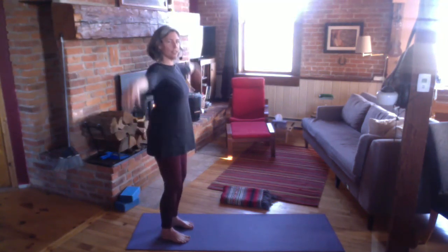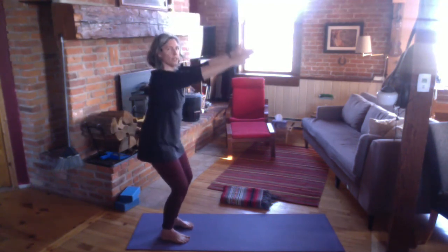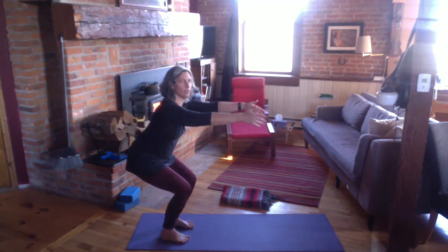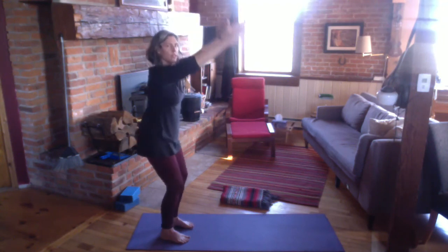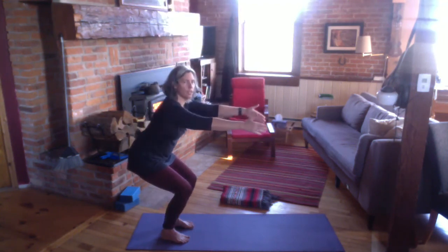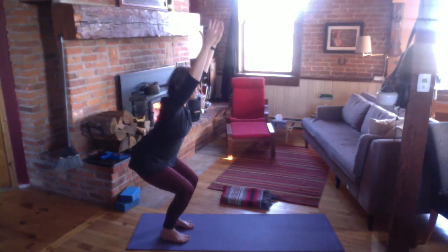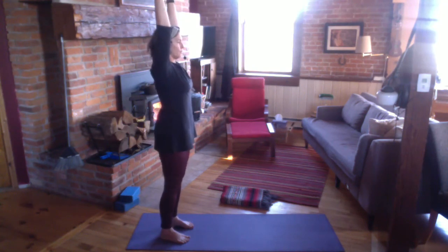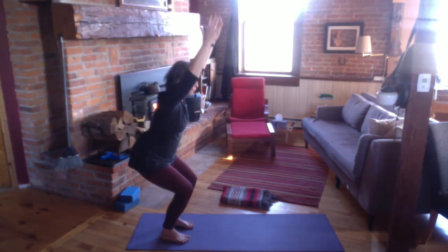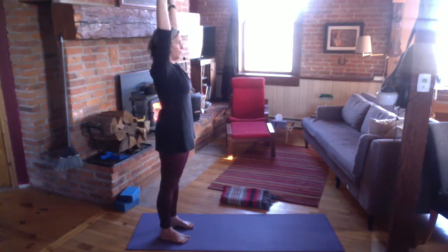Good. And then this time, if you want it to be a little bit more challenging for you, keep your arms out in front as you come down. We'll try that one again. And then if you want more challenge again, arms stay up, exhale, keep the chest lifting as you sit. And release.